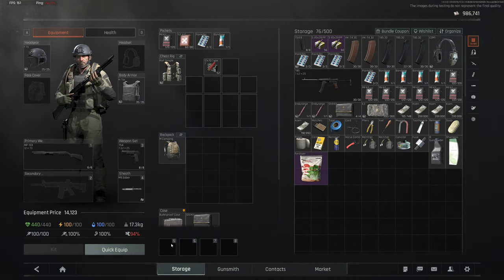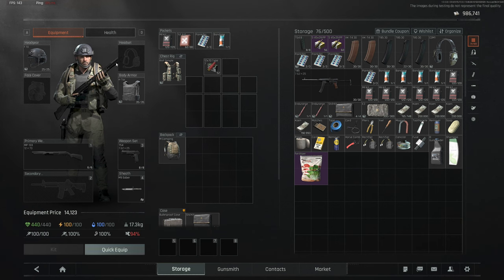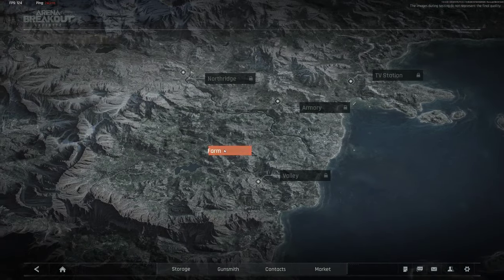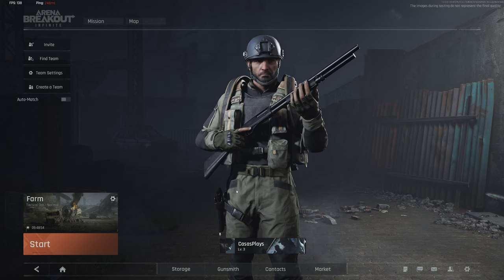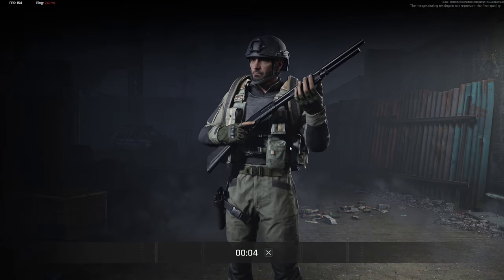Storage. Okay, now we got some protection. Base cover we don't need. The hardest part, I guess, is buying the guns because you have to manually assemble them. But helmet and body armor is not terrible. Now we're good. All right, third time's the charm.